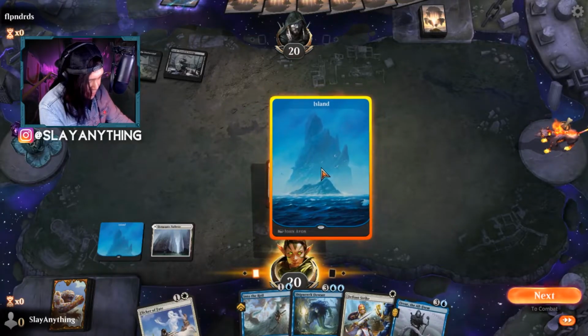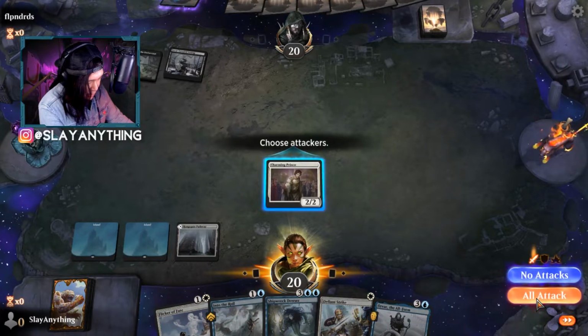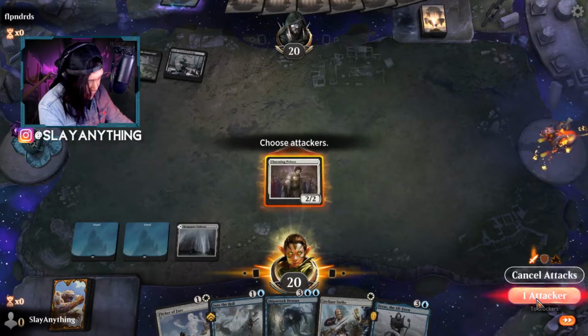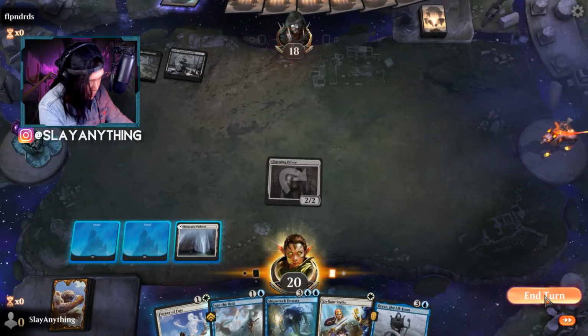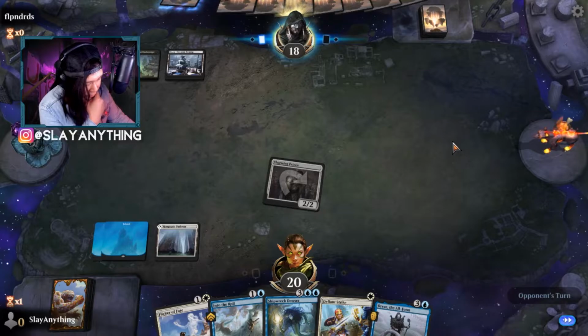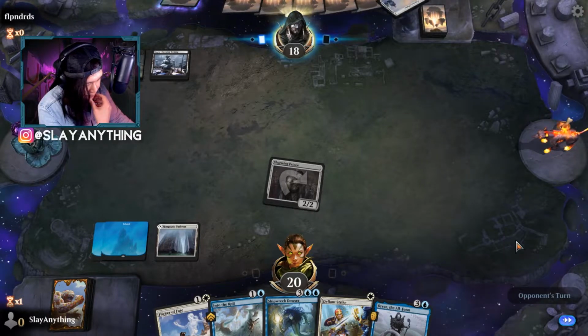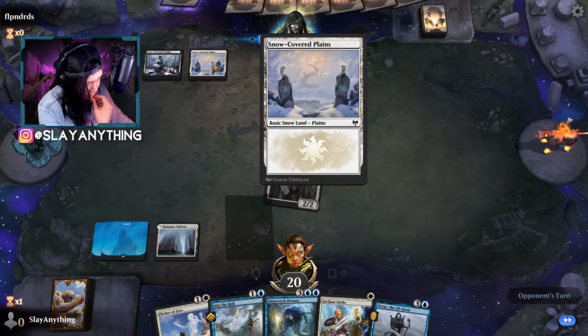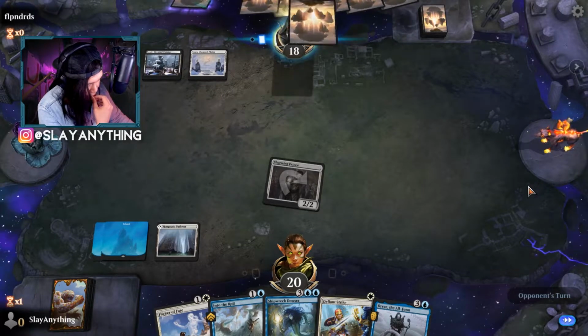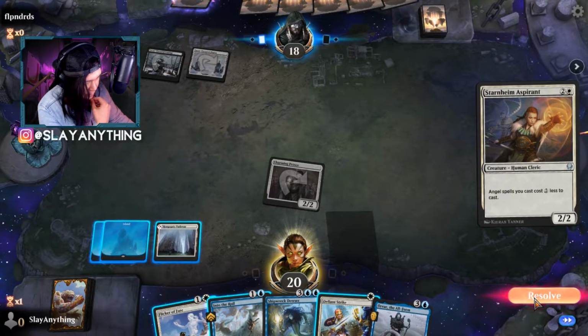Am I right, guys? Alright, so we'll play the island and we'll go next and yeah, we swing in. And we just end the turn. We probably will either Flicker or Defiance EOT on the opponent's turn, depending on what they do. Snow-covered Orzhov, angel spells. Ugh. You hate to see it.